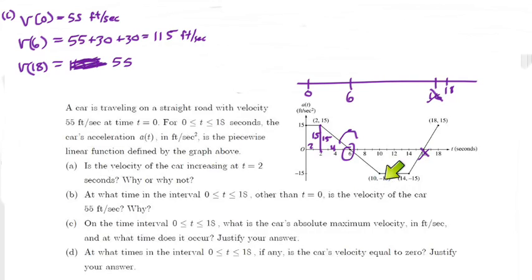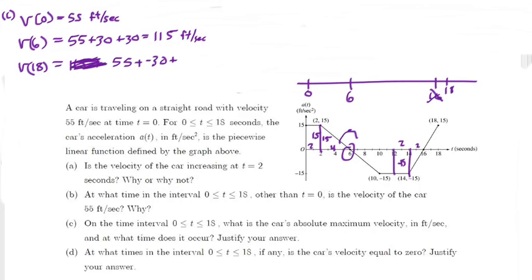So we need to find the area from 12 to, this is 16? Yeah, I X'd it out right there. Okay, from 12 to 16, I got to find the area of that. That's 2, and that's negative 15. So that's negative 30. So I add negative 30 to it. And then what's the area of that little triangle right there? That's going to be 2, and then negative 15 again. So, 1/2 base times height.